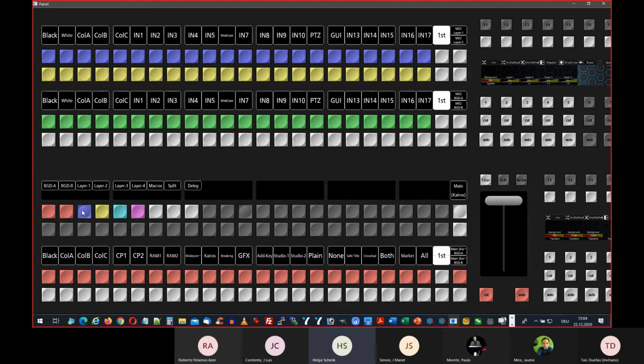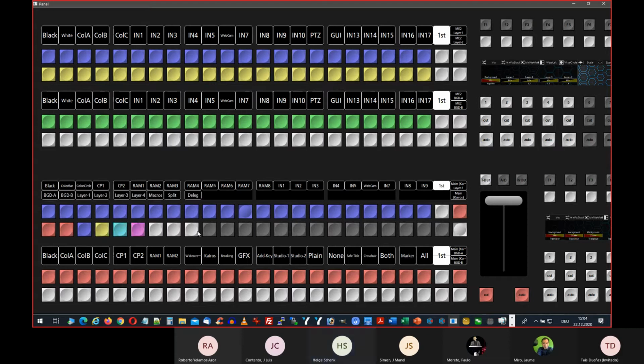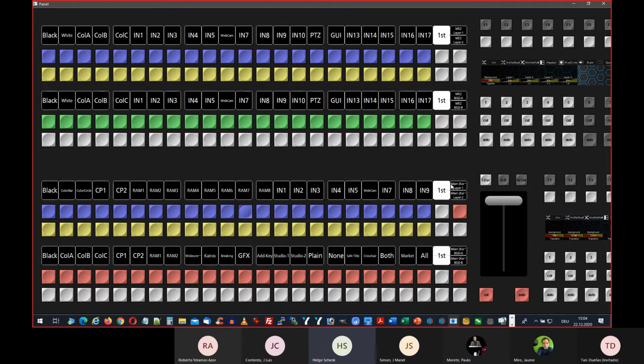So we're going in here saying layer 1 and drop this. So this is now main Kairos layer 1 on the upper bus. And on this delegation, I want to have the layer 2, just that you get the idea. From here on, this is my layer 1 delegation, this is my layer 2 delegation. Here's how I would actually organize that work.